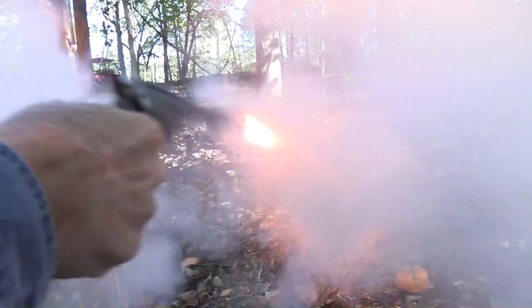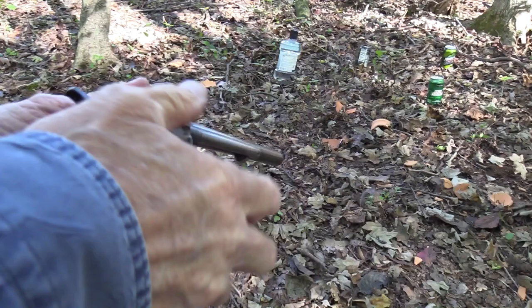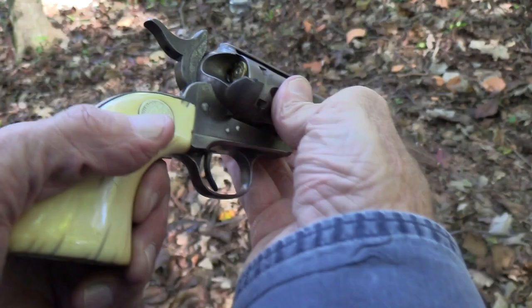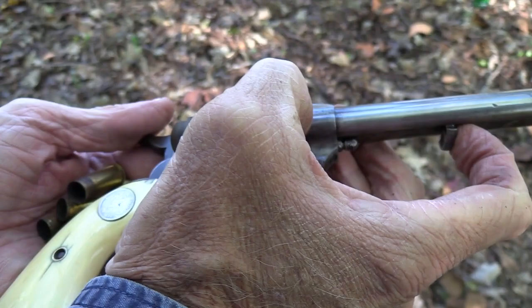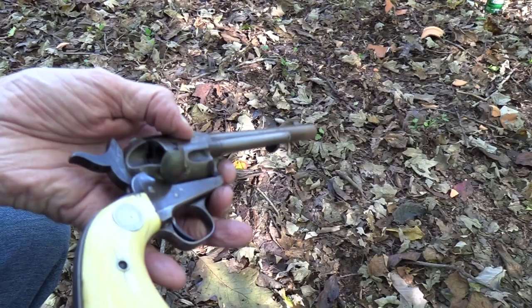We'll dampen down the leaves a little bit. I believe that was four shots. There's a Deep Woods empty can — let's just shoot it. You just haven't lived until you've touched off some black powder rounds, large caliber, like this .44. I love it. I don't love cleaning it, but I love shooting it. It's a labor of love — you can survive cleaning it.